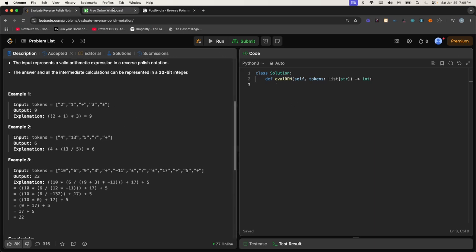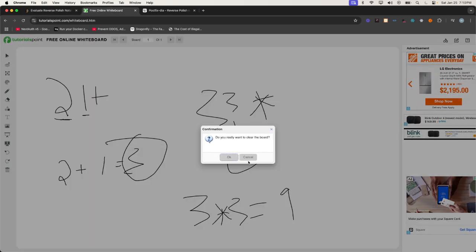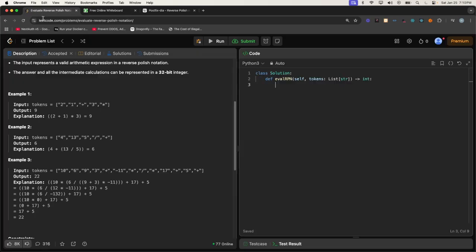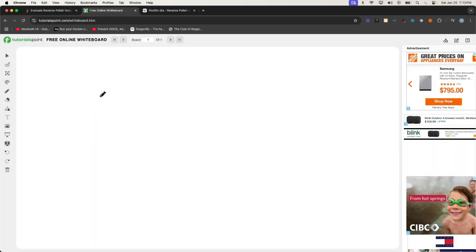In this problem, we're going to be using the stack data structure. The reason why we're going to be using the stack data structure is because a stack is really good for, I would say, record keeping. Whenever you want to keep record of something, and especially if you want to keep record of the most recent items. So essentially, how we're going to be using this is like this.